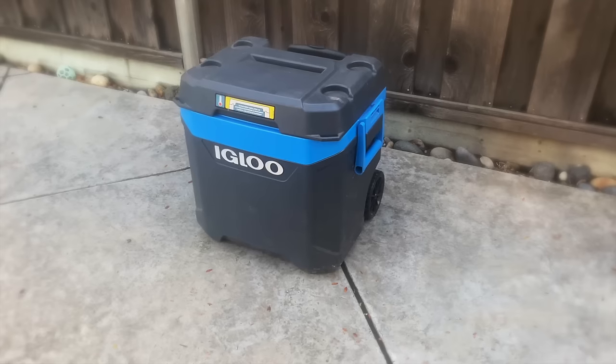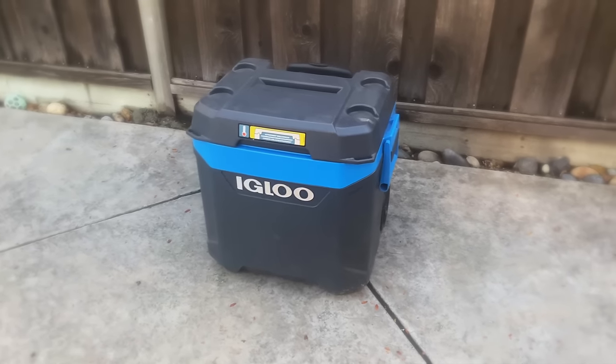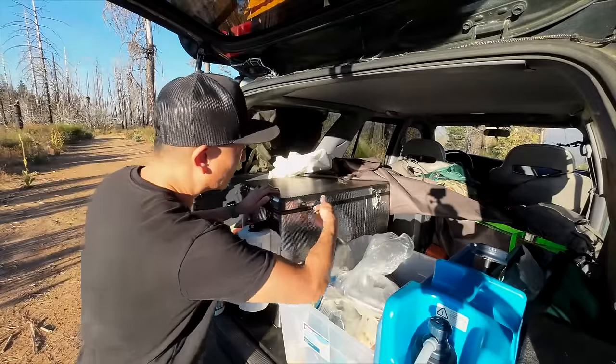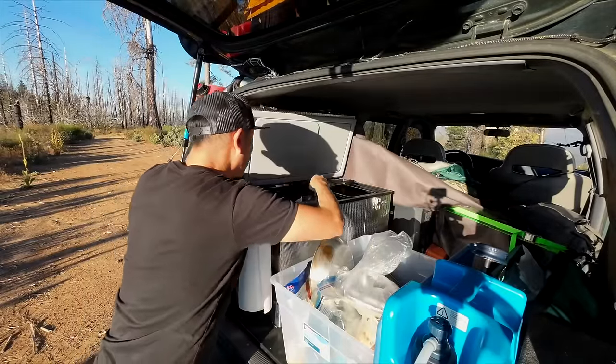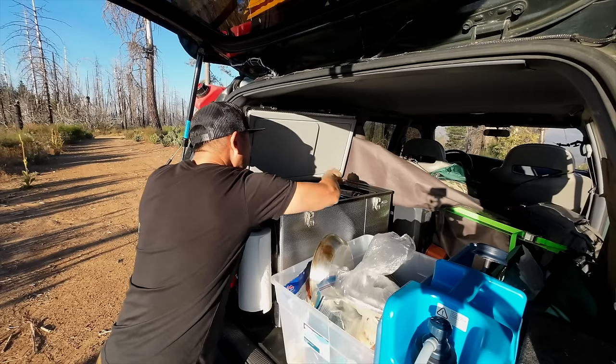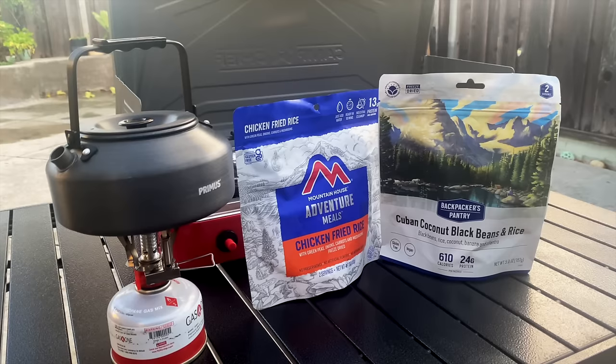What about food storage? On our first few adventures we just used good old coolers and ice, and there's nothing wrong with just using a simple cooler — they work just fine. Don't feel you have to have some fancy portable fridge just to go overlanding. While we're on the topic of food, it's a good idea to carry a few quick and easy backup meals, like freeze-dried meals that only require some hot water. They're great for emergencies or for when you pull up to camp super late and don't feel like cooking. And nowadays they're not even half bad.